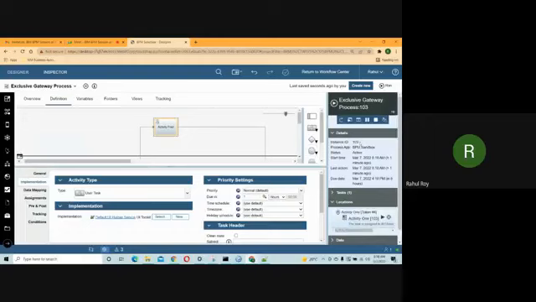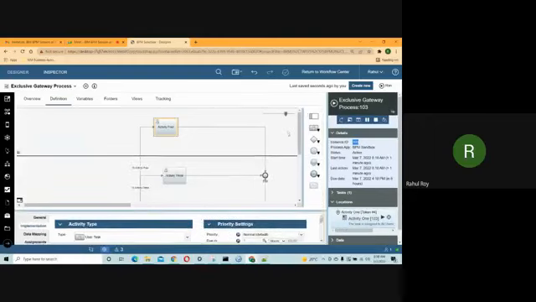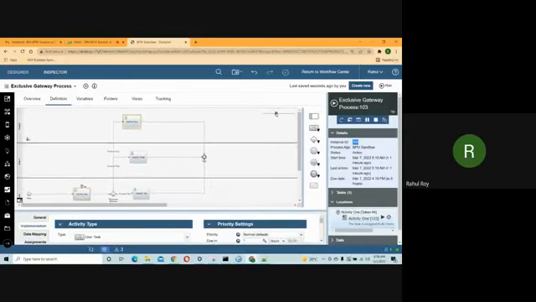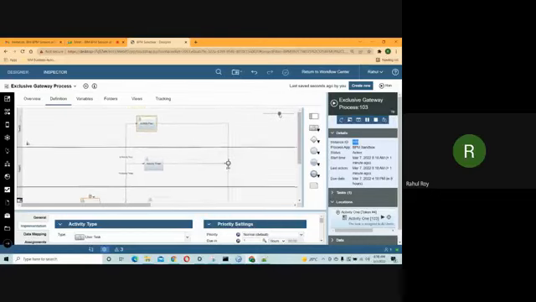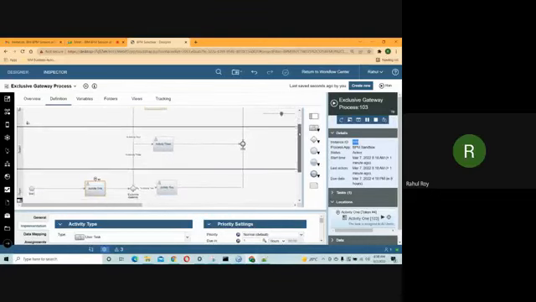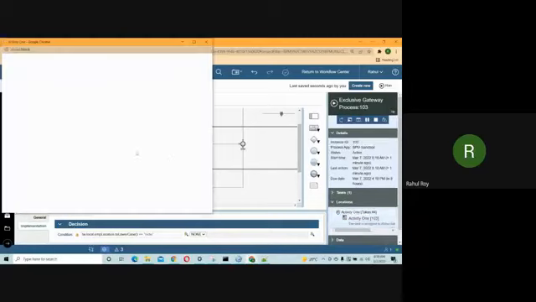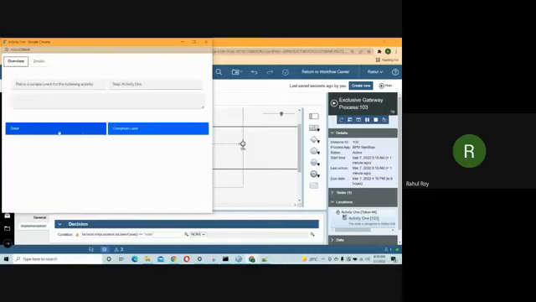So I can see instance ID 103 has been created, and if I show you the diagram, you can see the token is right now on top of activity 1. Once I complete activity 1, then this token will move to this exclusive gateway. It will decide which condition to satisfy, and accordingly it will take one output path. So let me claim this activity 1. This is a dummy coach. You can see nothing is there.